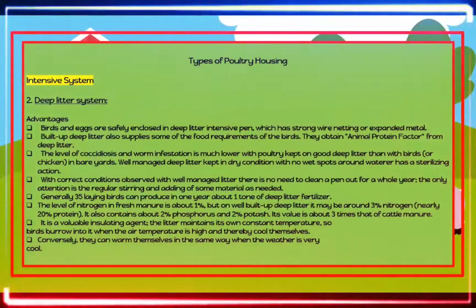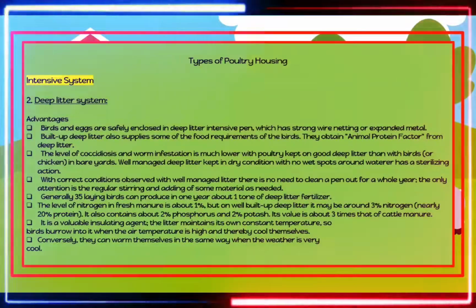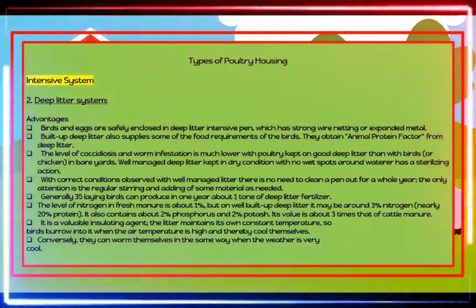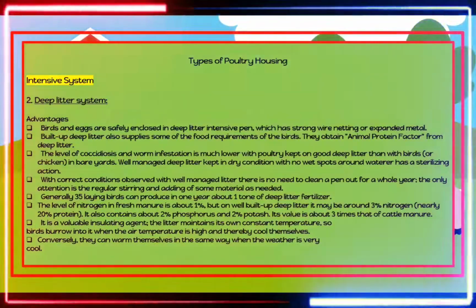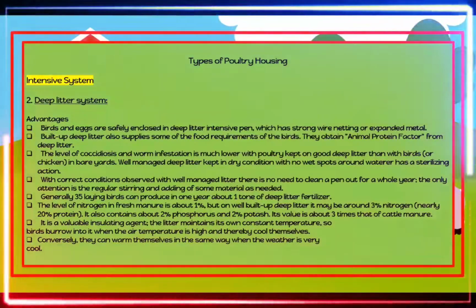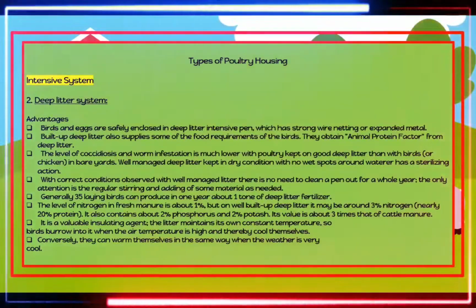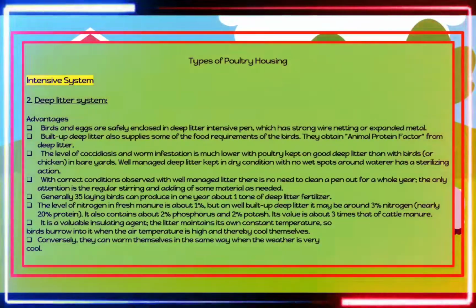The deep litter pen should be started when the weather is dry and is likely to remain so for about 2 months, for the operation of the bacterial action, which alters the composition of the litter. You start new litter with each year's pullets and continue with it for their laying period.